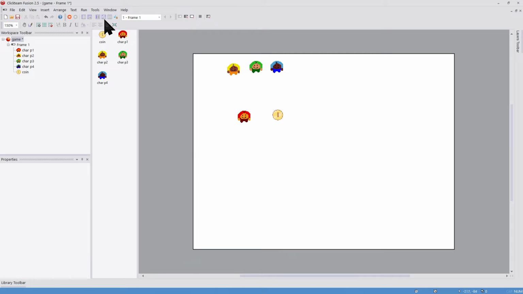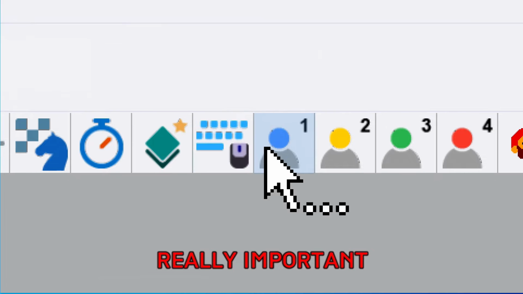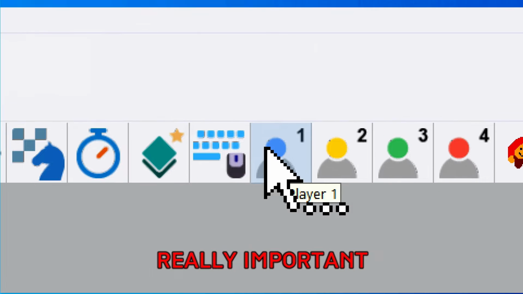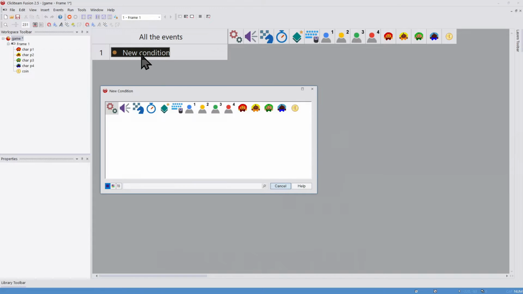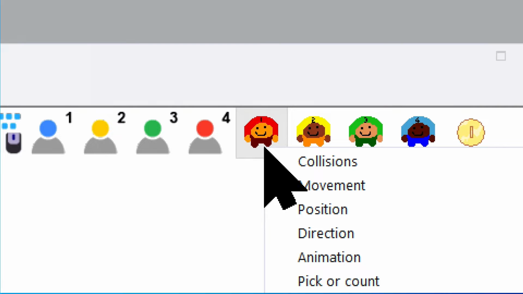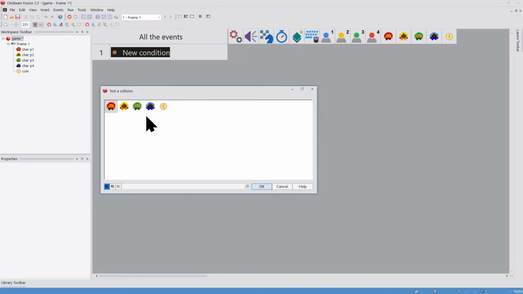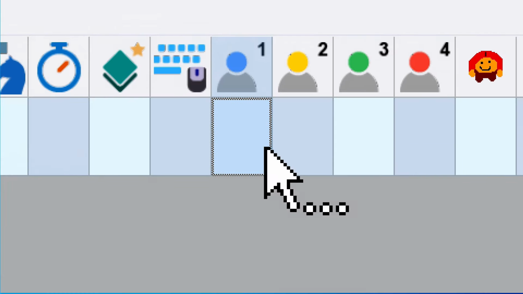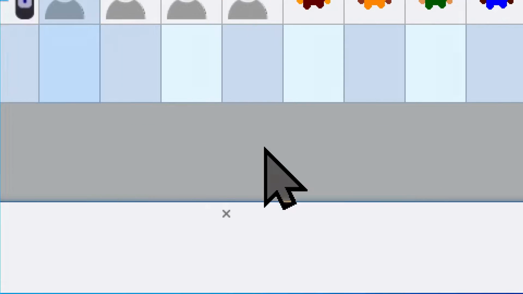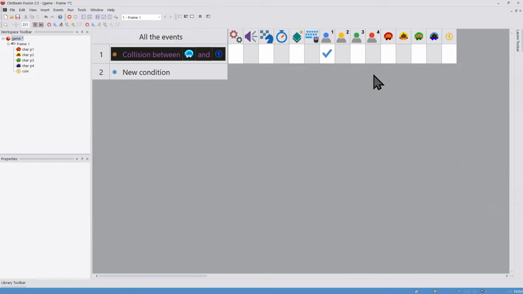Now, as we've mentioned before in the first video, the score is actually held within the player object. Fusion supports up to a maximum of 4 players for scores, control, and lives. And in the event editor, you can add a condition that if the P1 character collides with a coin, we can then add to the score for player 1. Now that's not enough for the person playing the game, because you can't see it.